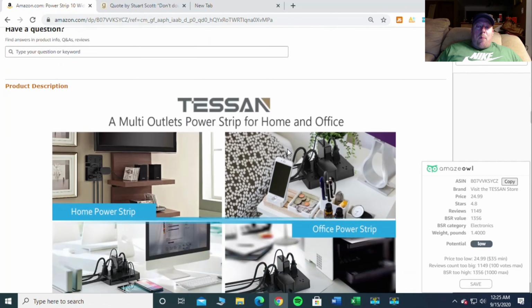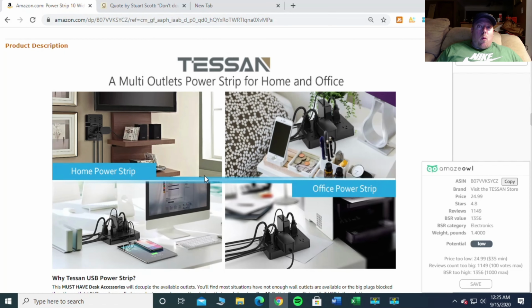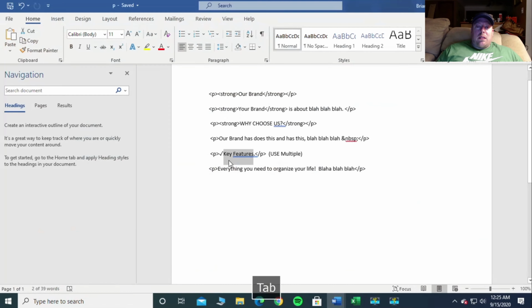But you can do basics without having to have the pictures, and you don't have to be brand registered for that. Just put in some HTML code in your description point under edit, under your item, and it'll allow you to do that. So this is a real basic one if you want to copy that. And this is for each bullet point here. So that's something you can do right now if you have a listing to help optimize it, and it should make it look a lot cleaner and a lot better.